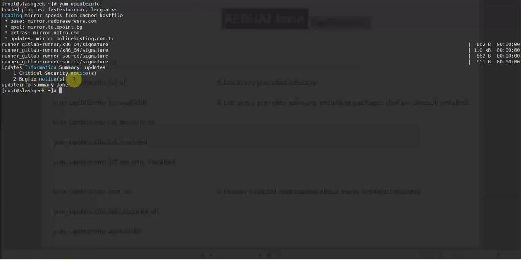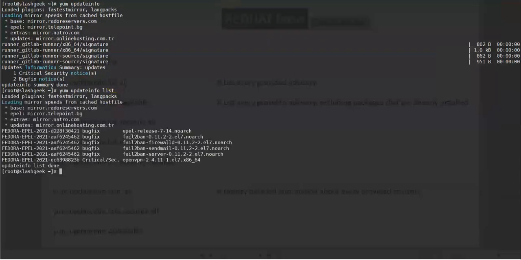If we want to see which packages are included, we can use the list option. Then it lists some information about packages that need updates.